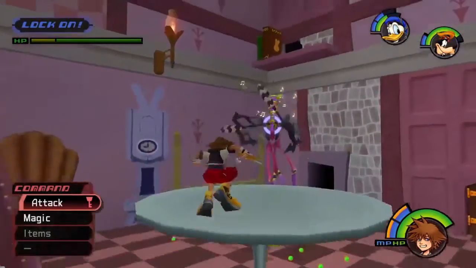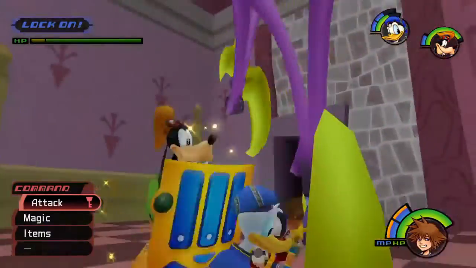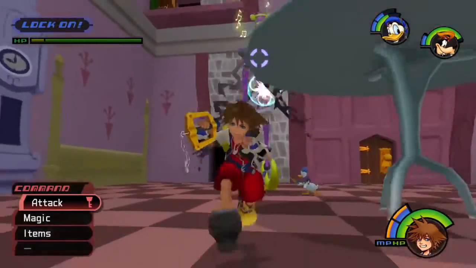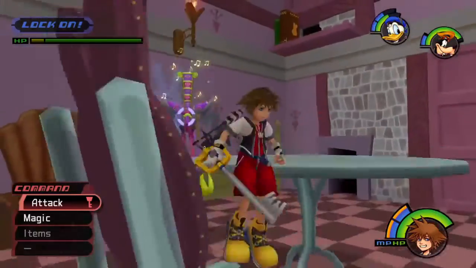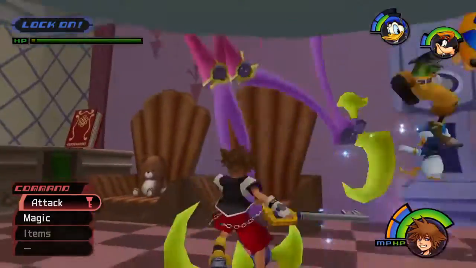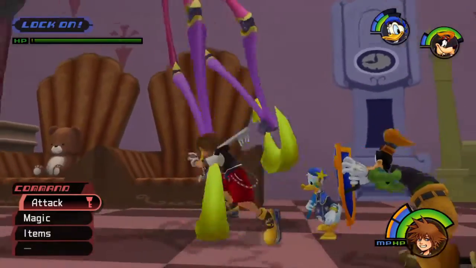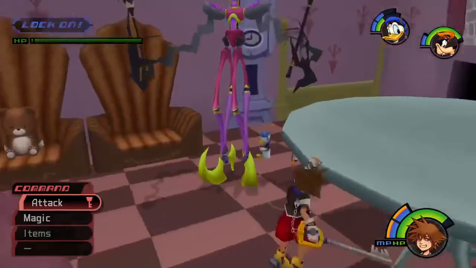Also, these are like the ugliest colors. Again, I've mentioned previously that there was a palette swap for all the monsters, all the shadow heartless creatures, between the original game and Final Mix. I still to this day don't really know why. I'm going to have to wiki that one. But it's kind of goofy looking.